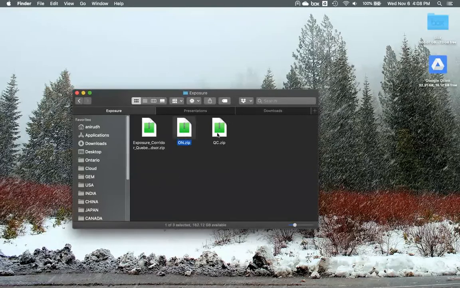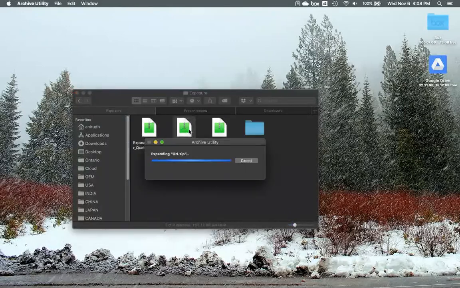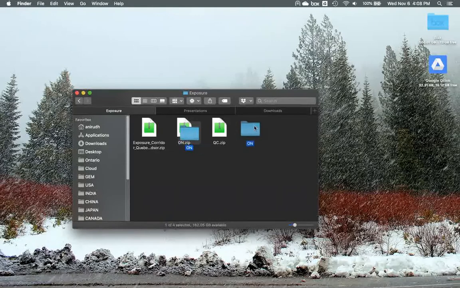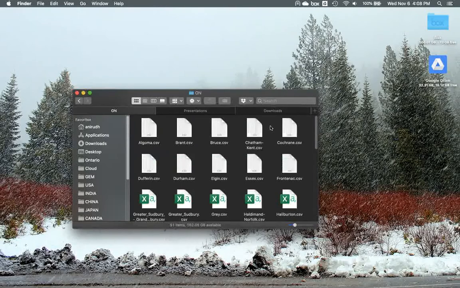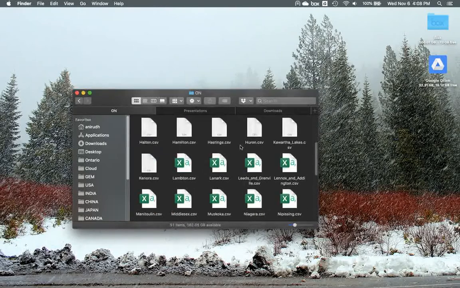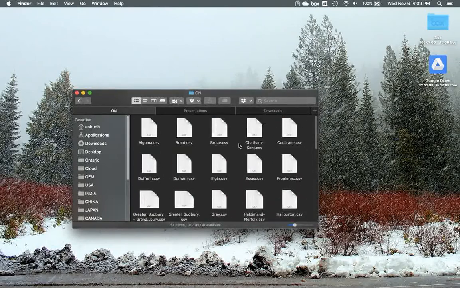So we have 2 big files, one for Ontario, one for Quebec. If you unzip that, you'll see that each of those is a bunch of CSV files. Each of these files is the exposure for one of the census divisions of Ontario, and similarly there will be 98 files for Quebec.